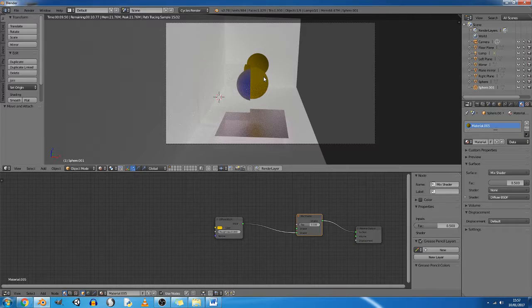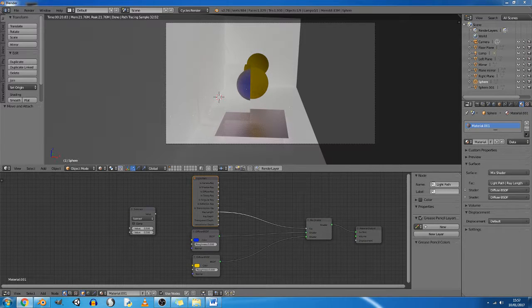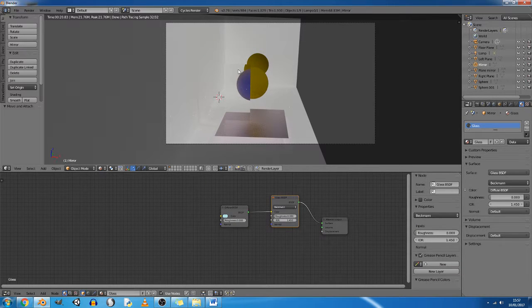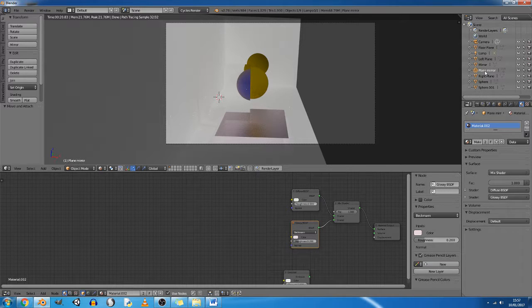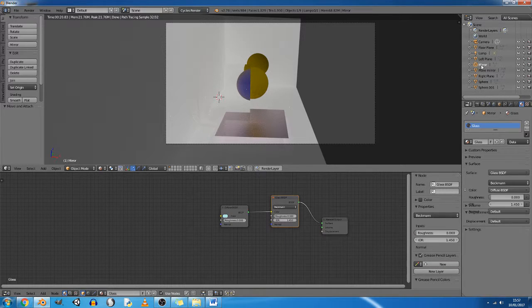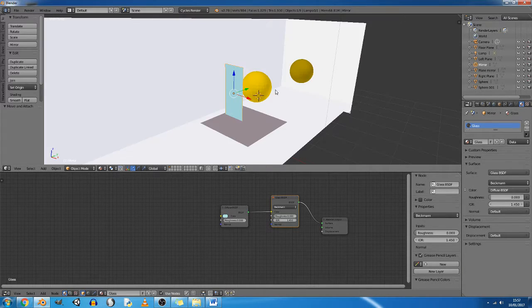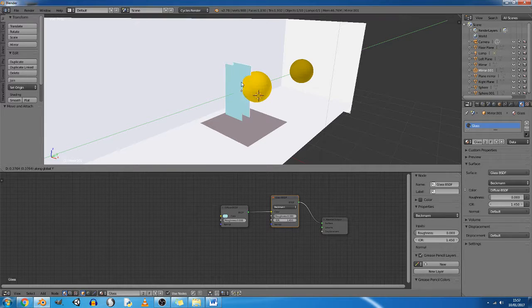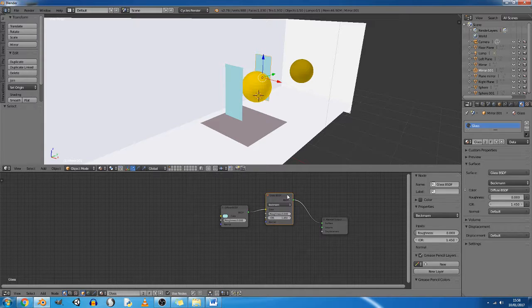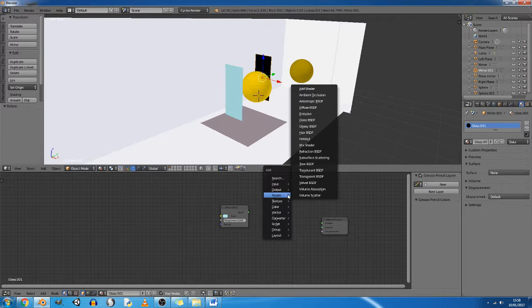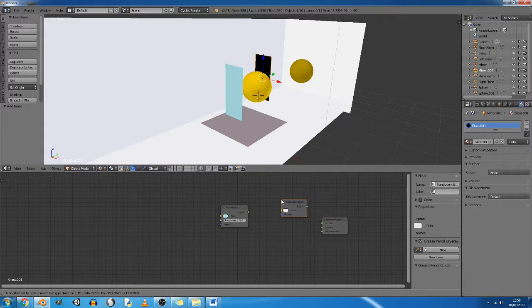Okay, so I started. This only works for shaders which allow light to pass through them, like translucency, glass, and refraction. So if we do like that mirror there, duplicate it, grab it along the Y, put that there, on the X onto there, and then delete that, and then add in translucent.